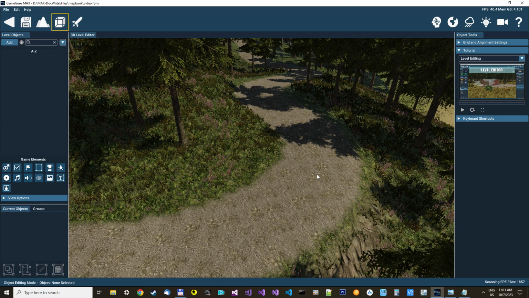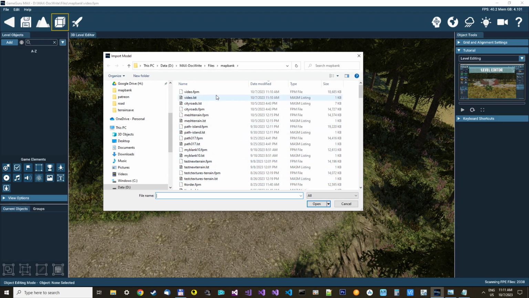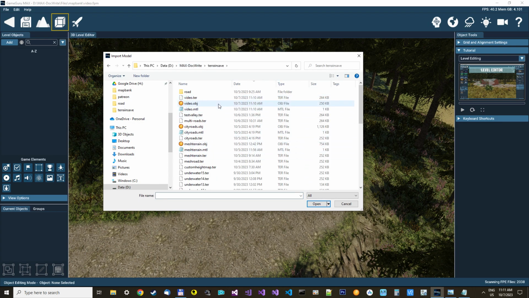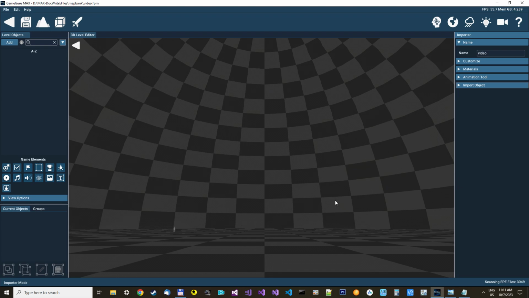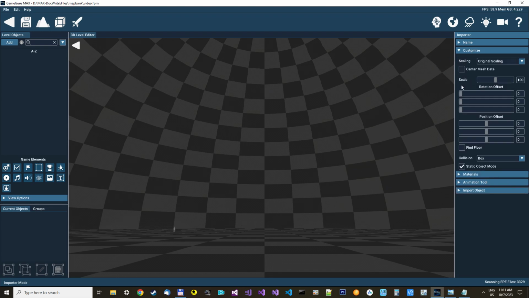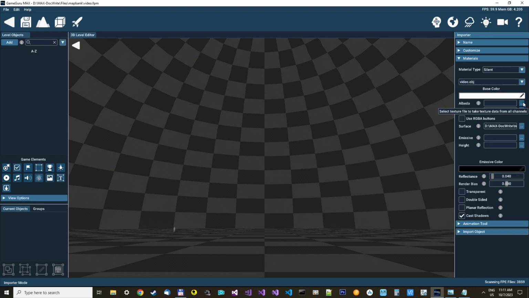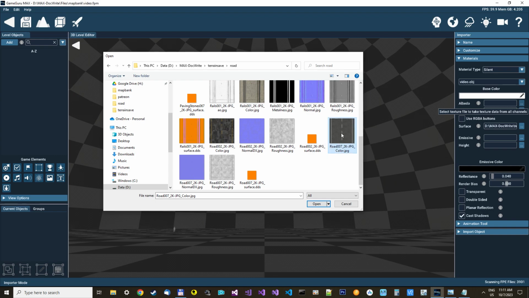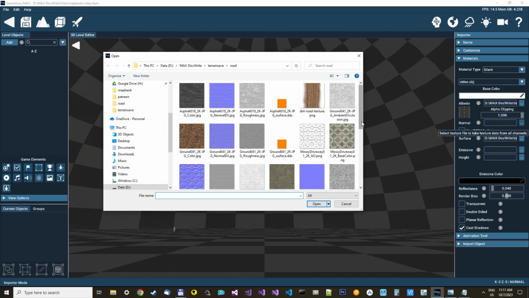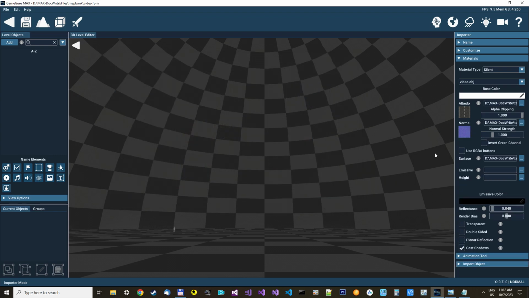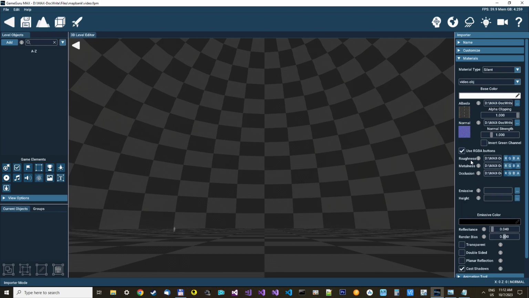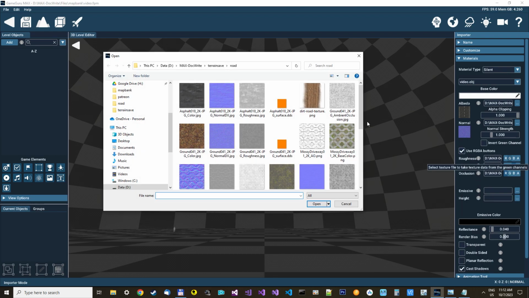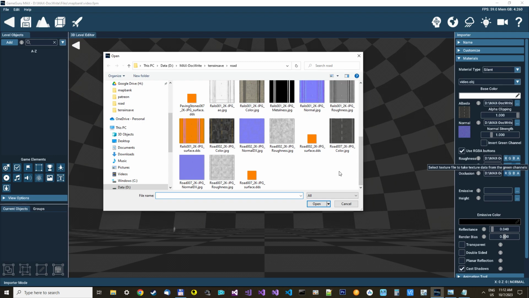So now to get our road in, we need to import it. So we will save it here, the video object, OBJ. Like that, you will not be able to see because it's a huge one. So you should always use the original scaling. Materials we can change. Select one here. We take the same texture, this one, and a normal. It was this one. And a roughness. This one.